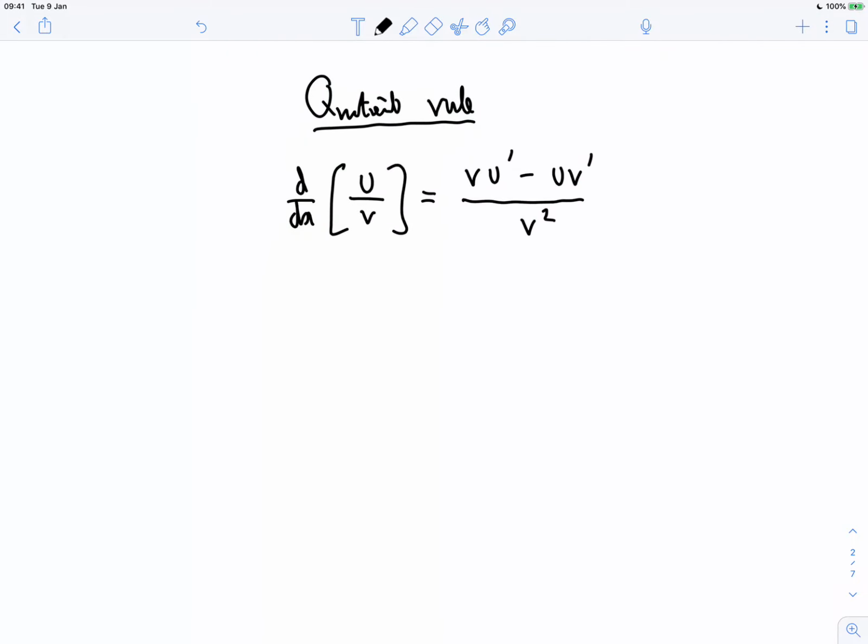Well, all I'm going to do is the product rule, which is d by dx, but this time of u times v to the minus 1. So what's going to happen there? I'm going to get u times v to the minus 1 differentiated, and please notice the difference between the dashed and the power minus 1, and then plus u dashed times v to the minus 1, i.e. you've differentiated the u this time and left the v alone.